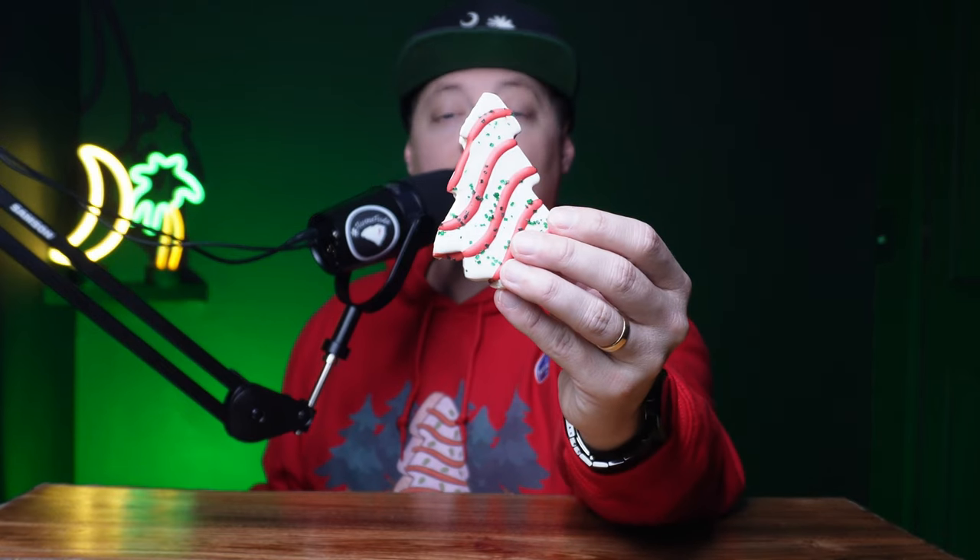Not even going to finish this one. There we go — the Christmas tree cake. There's nothing that needs to be said here. I had these for about a week before sitting down to film this video, and I got to thinking: in what circumstance would you bake a cake at home and then wait a week before trying it expecting it to be as good? The answer is never. For Little Debbie, we're getting these in October so they should be pretty fresh, but we don't think about how long they've been sitting on the shelf, and they're usually pretty consistent.